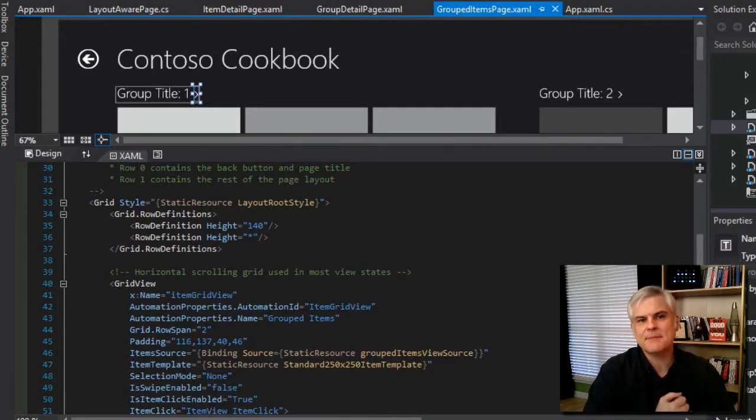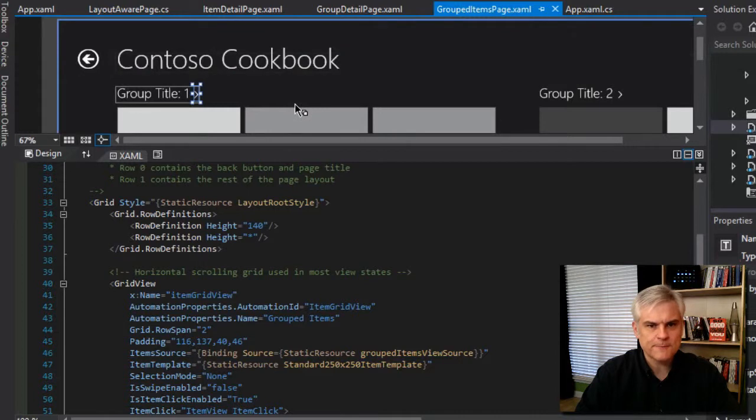The first type is binding to dynamic data. In other words, to make a connection between some collection of data and where it will be displayed in the elements on the page. So in this case, we're binding to dynamic data, the Contoso cookbook data that's saved in a file and retrieved at runtime, and that is then dynamically data bound to the items and groupings of our grid view.